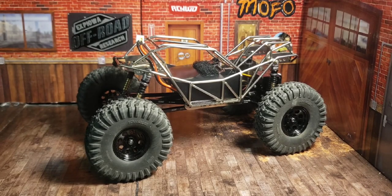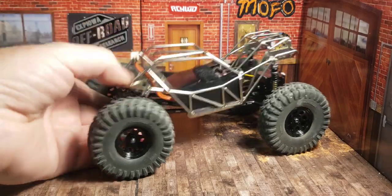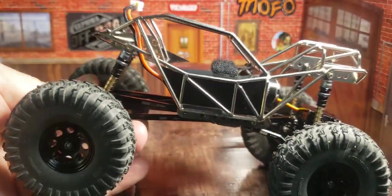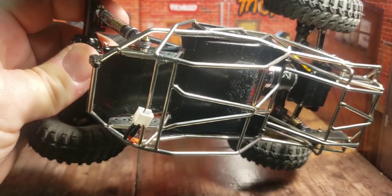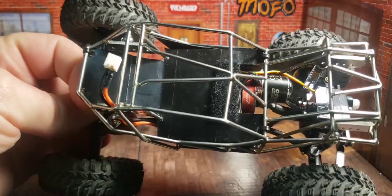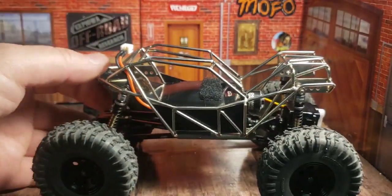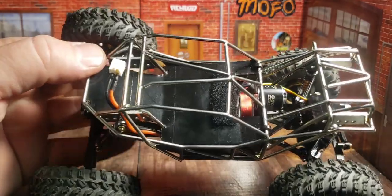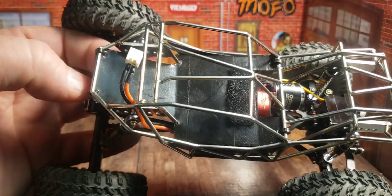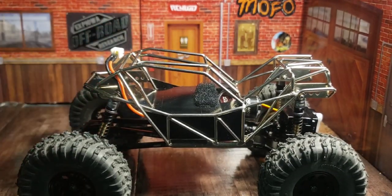This next segment was shot out of order — I'd already completed the testing for it. I thought I'd show you how I mounted the battery on this. I used one piece of Lexan sheeting for the top part, and it's literally just covered in Teflon tape so it will resist scratches. It's also very lightweight and held in with zip ties. I can see right now that I forgot to put one in — there'll be one on each corner. You wouldn't even notice them if you're looking at it, and you won't even see them in the rest of the video.